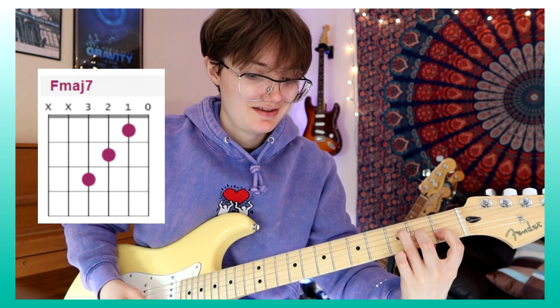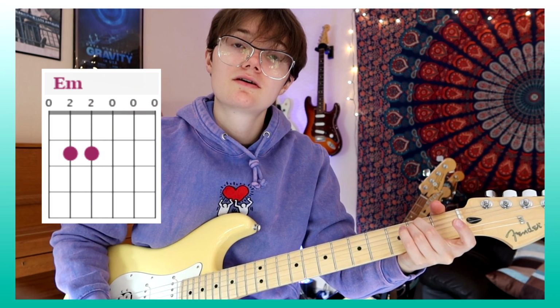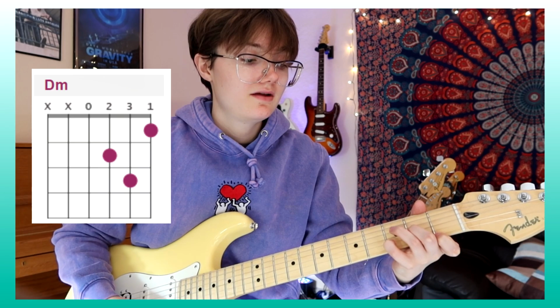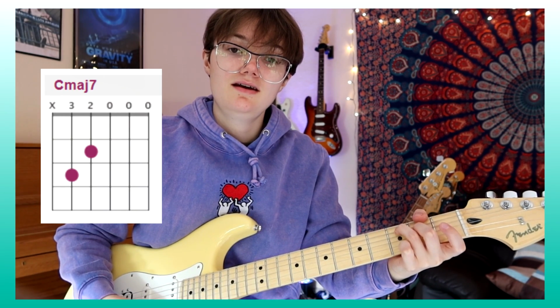The chords for this song, they usually play them as bar chords. However, you can just as easily play them as open chords. So we'll start with F major 7, E minor, D minor, and C major 7. That's also the same chords to Peaches.